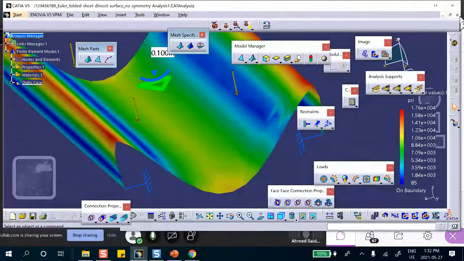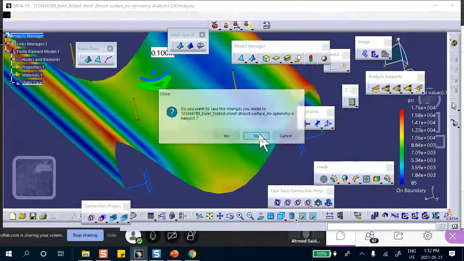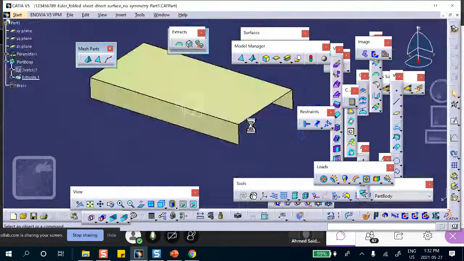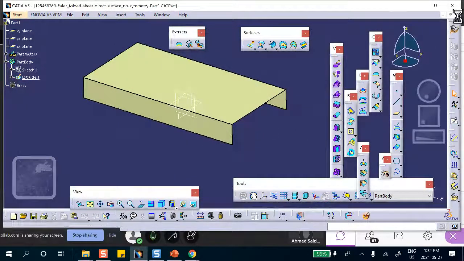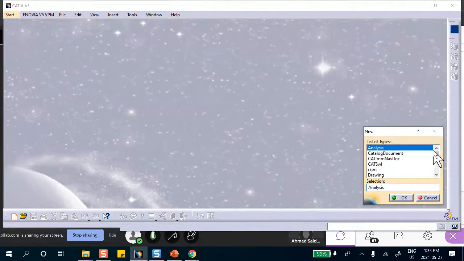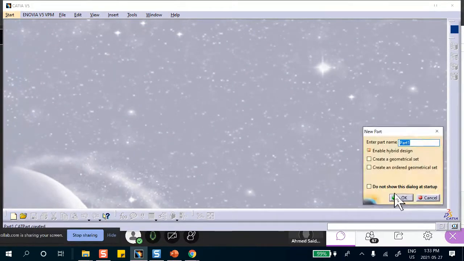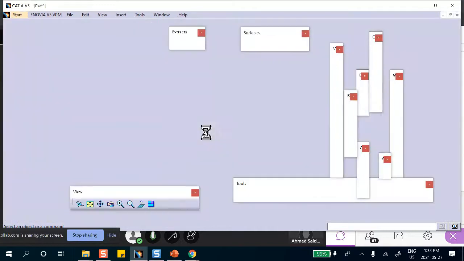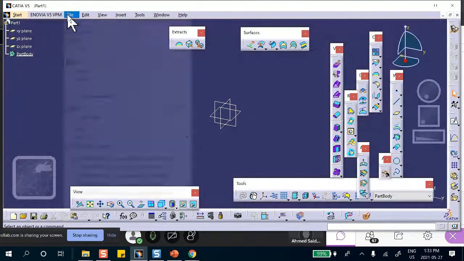All right, let me kill this. So now I'm going to go and do it the book way. I'm going to kill this completely and start brand new with a part file. Immediately save it.